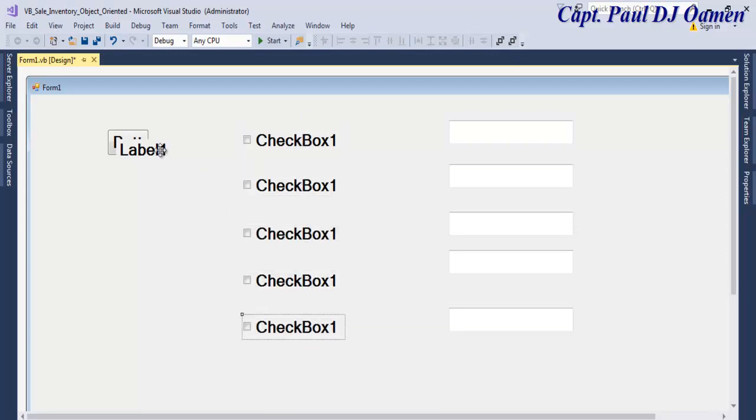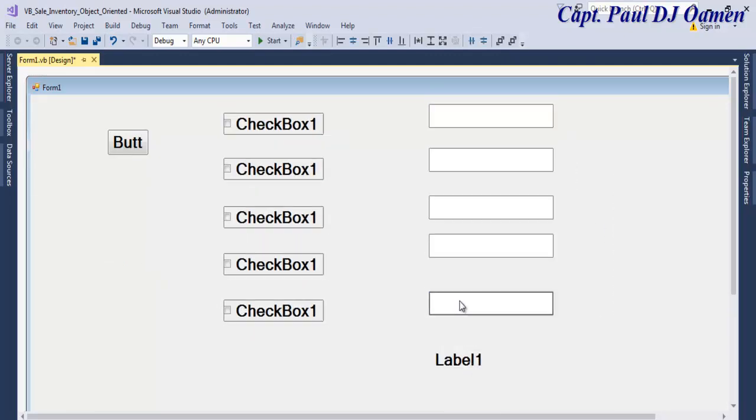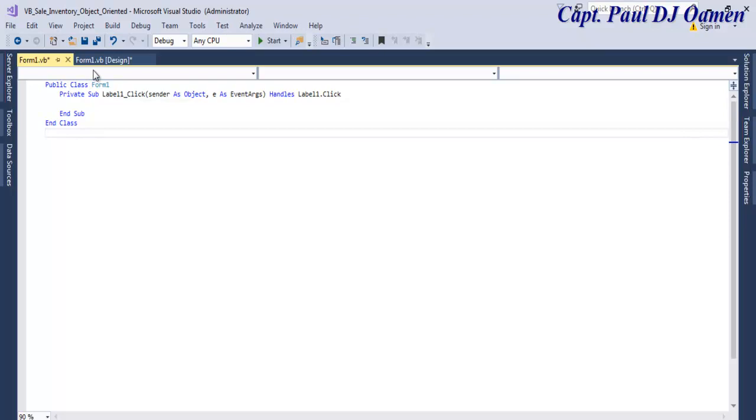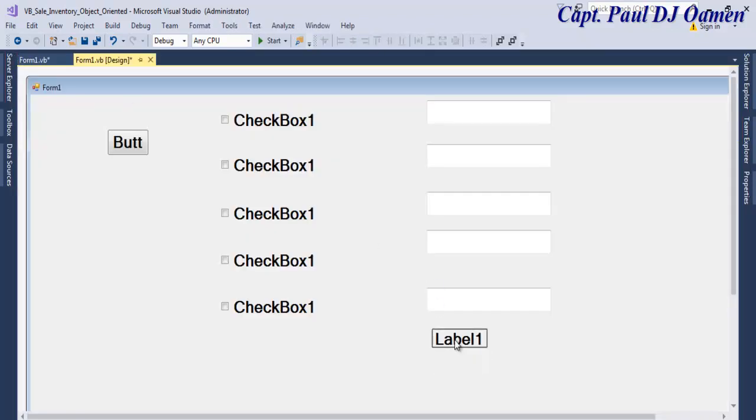There. And the label, I'm going to need 3 of those really. Yeah. Okay, those 3 labels.